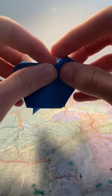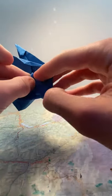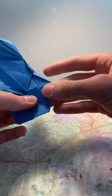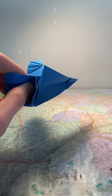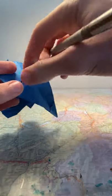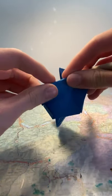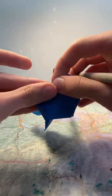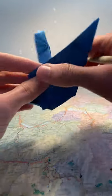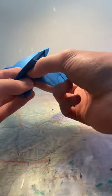Make sure it's on the creases we did before. Flatten it — there should be one thing here that sticks out a bit. If so, take a pencil and push the end here inwards, pushing this side down, until when you flatten it it doesn't poke out anymore and it's nice and flush. Then do the same thing on the other side: just to make sure the crease is still there, fold it back inwards, then unfold it.